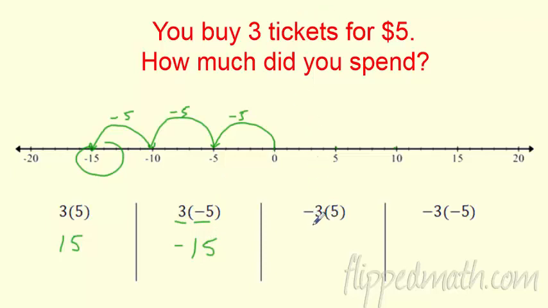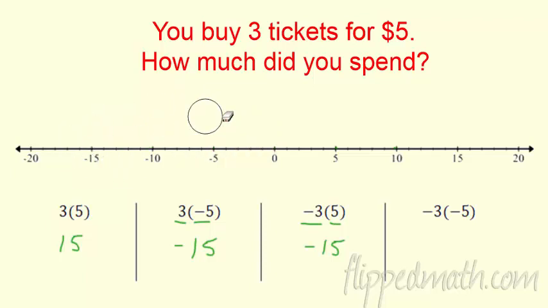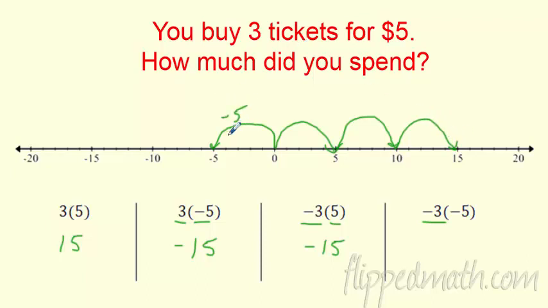What if I want negative 3 groups of $5? I'm going to go in the negative direction — negative 3 groups of 5. So a negative times a positive is also negative. Here's where it gets crazy though: what if I go negative $5, which is normally to the left, but I want to go in the opposite direction? Instead of going more left, I flip it around and go this way — again and again. When I go negative times a negative, I actually get back to a positive. This will be positive 15.